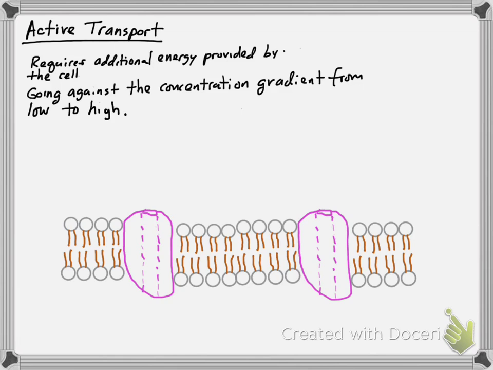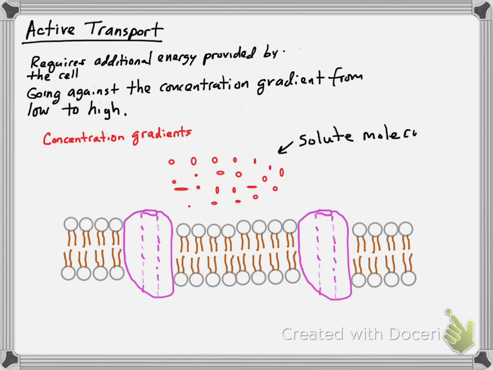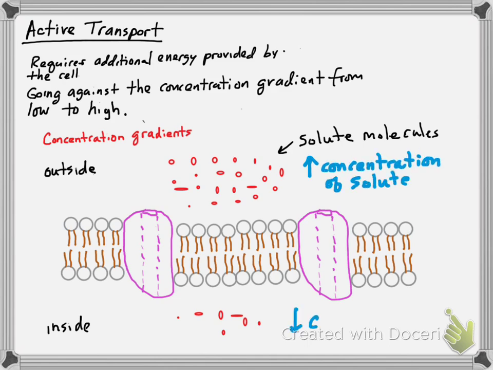So let's draw out all the other stuff that we've been drawing with in our previous videos. We've got our concentration gradients, we've got our solute molecules, we've got outside the cell and inside the cell. So we've got the extracellular space and the cytoplasmic space. And we've got an increased concentration of solute outside and a decreased concentration of solute inside. So we're going to say the outside is hypertonic to the inside, or we can say the inside is hypotonic to the outside. Remember, if we have equal amount of solute on both sides of the membrane, then both sides are isotonic to each other.